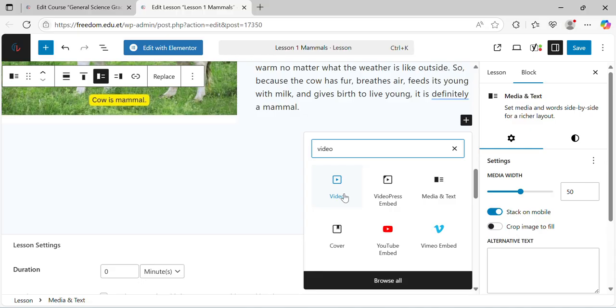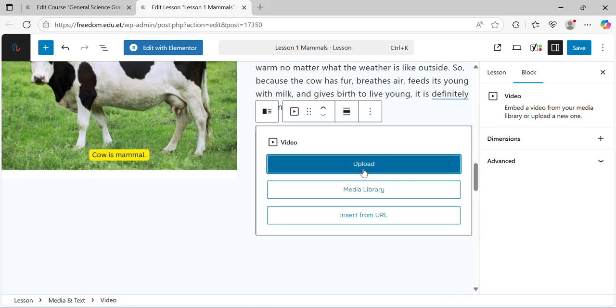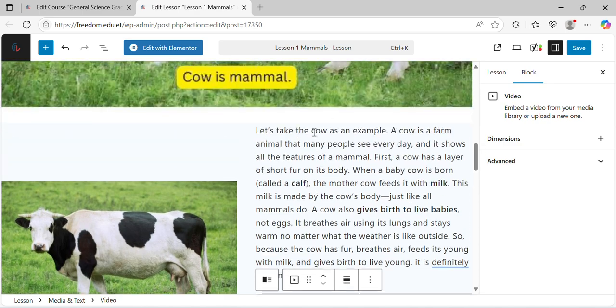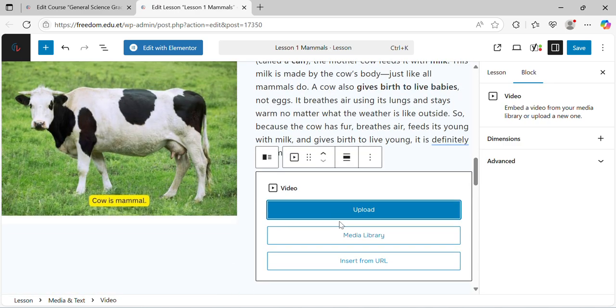Now, if you have a video in your computer, click it and then you can upload the video. Or if you have one video in your media library, you can use that from your media library. Now, as you can see, I am just adding this block under the text, which I don't want.